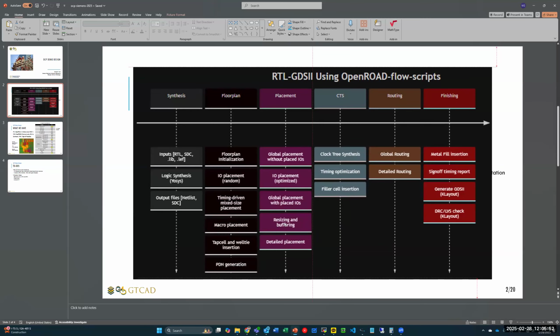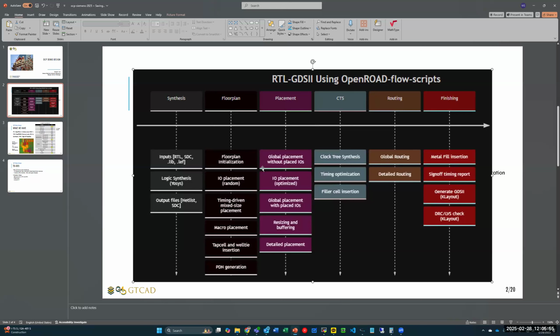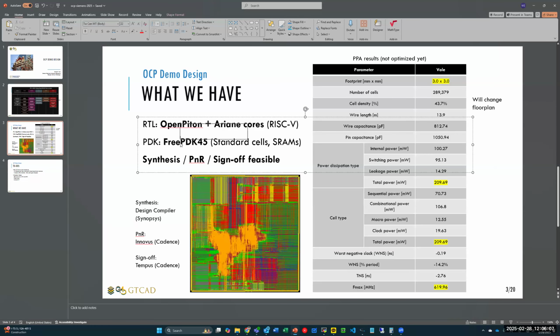I haven't used OpenROAD, and I'm more familiar with the commercial tools like ICC2 or Innovus. We already have FreePDK, FreePDK standard cells, and SRAM. And we also have an RTL for the CPU.